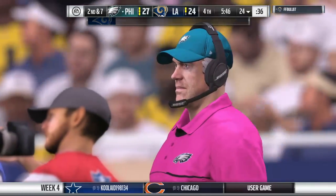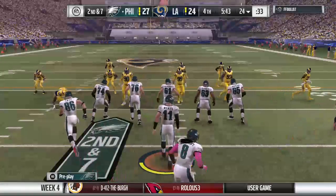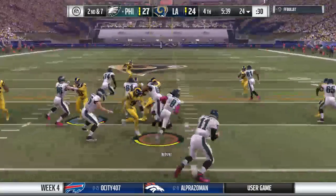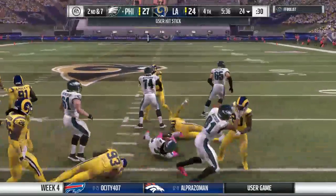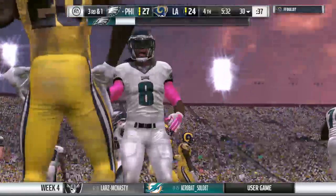I know many people like to throw to the tight end, maybe in a little flexed out position because he creates mismatches with his size. The slot receivers do the same thing with their quickness, their speed, and their route running savvy. And he'll go down right at the 30-yard line. That's going to be a 6-yard gain.